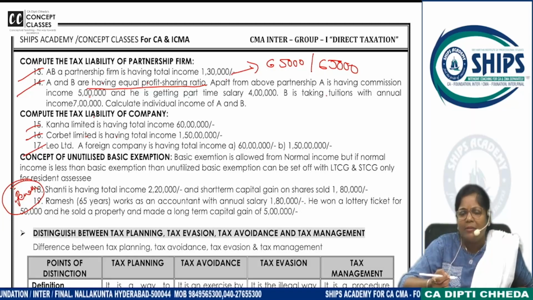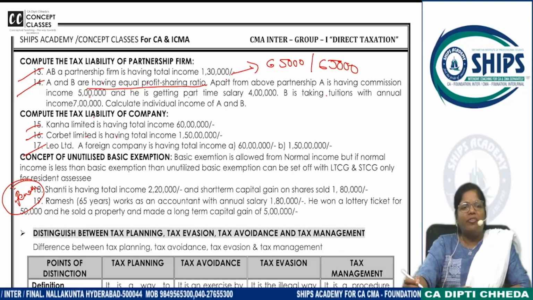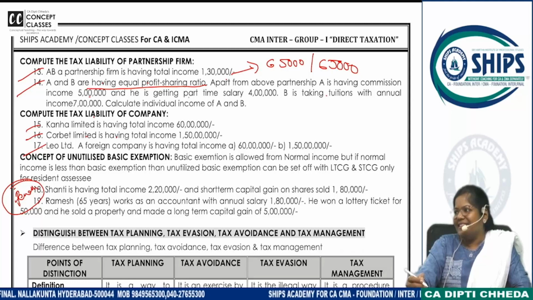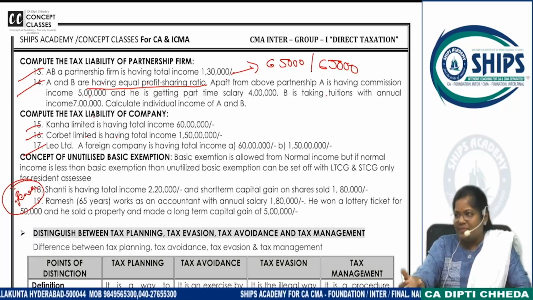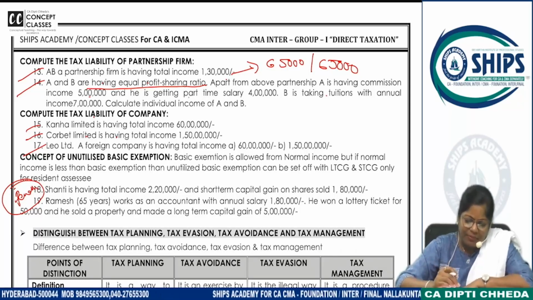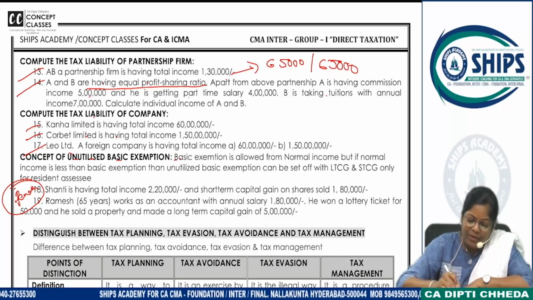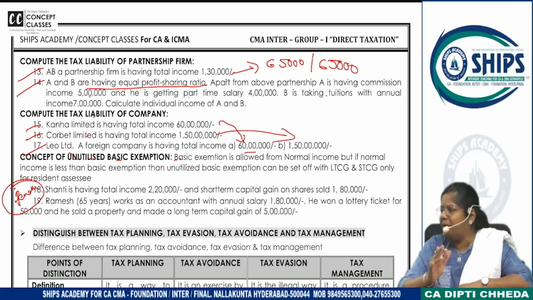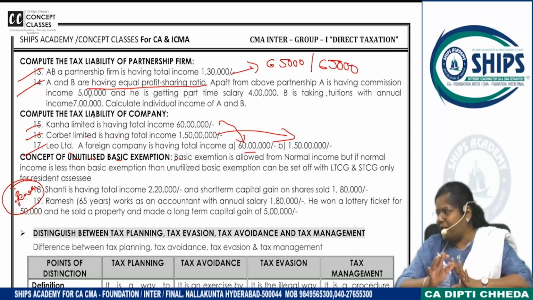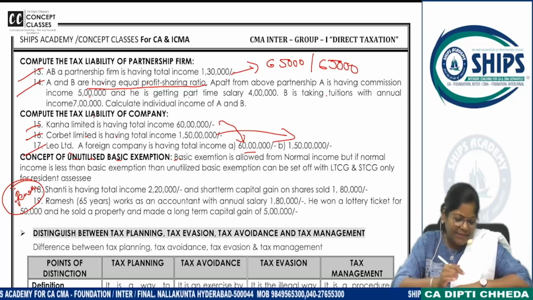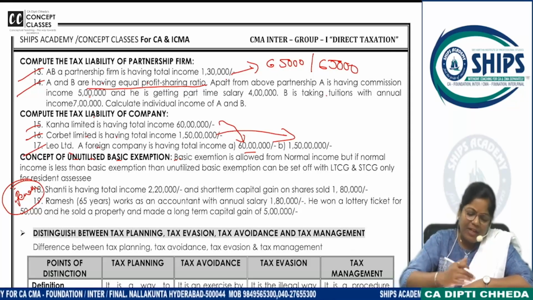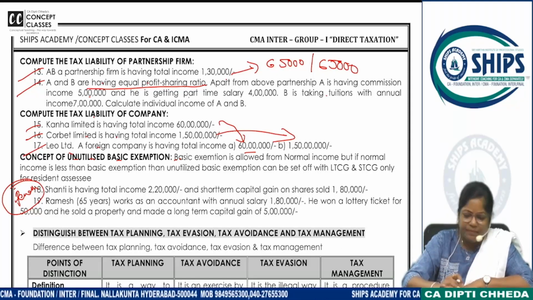Now what is Kanha Limited, ma'am? Indian firm या foreign firm? वो तो दिया ही नहीं है. So it will be which firm? Nothing given means Indian firm. And what is the income? 60 lakhs. और वो ही दिया है बाद में Leo Limited foreign company, उसकी income भी. Purposely Indian company and foreign company I have given same incomes so that you can compare what is the tax rate. Foreign companies income. So shall we solve all this one by one?